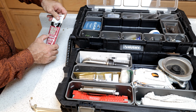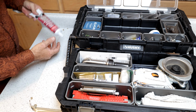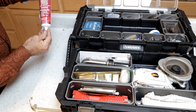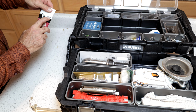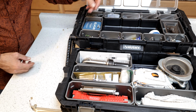Little bit of kitchen and bath premium adhesive sealant. So this is for areas with water, and this is white. Do pay attention. You will find these where they say clear. The tube is white, the cap is white, everything seems to be white. Even when you push the caulk out of the tube, it comes out white, but this will say clear, and it will dry clear even though it comes out white. So watch what that says.